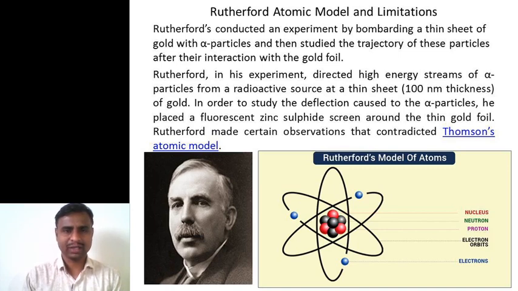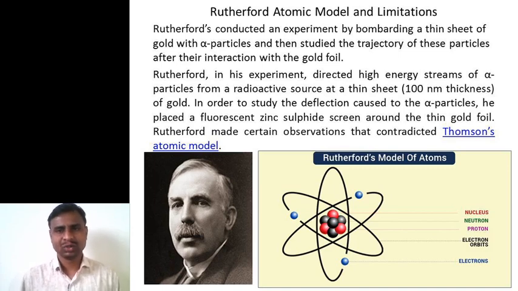He used alpha particles, and these alpha particles are emitted by a radioactive substance. When these alpha particles interact with the gold atom, the alpha particle directly interacts with the nucleus. The alpha particle is a positively charged particle. It is also called a doubly charged helium atom, He2+. The particle directly interacts with the nucleus, and the nucleus consists of protons. Due to the positive repulsion between the nucleus and the alpha particle, the alpha particle is scattered in a different direction.